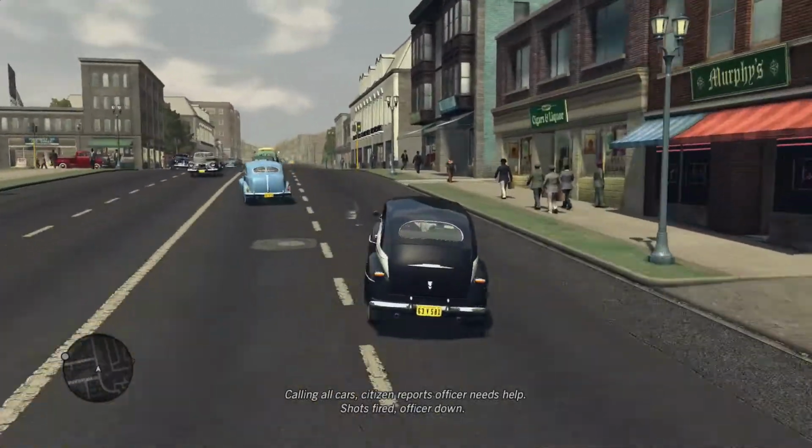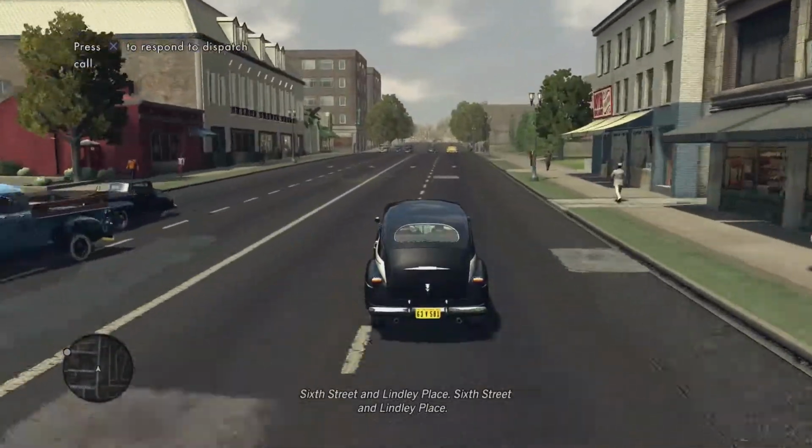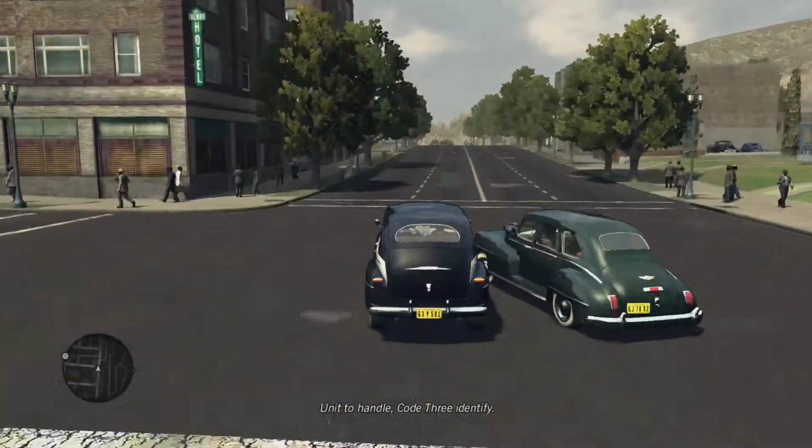Car. Calling all cars. Citizen reports. Officer needs help. Shots fired. Officer down. 6th Street and Lindley Place. Unit to handle code 3. Identify.